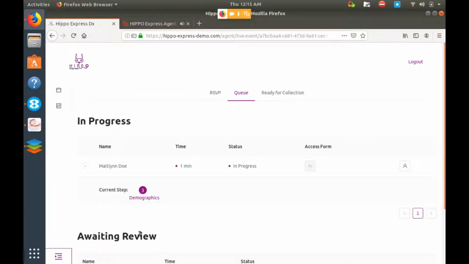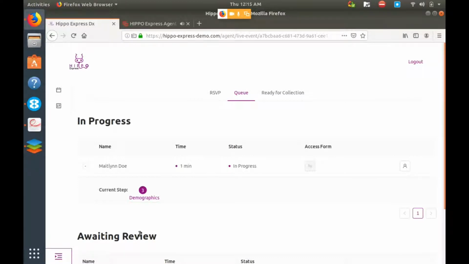When it does that, you're able to click the button that says access form and enter into the form itself and begin editing it so you can assist the patient. Or for instance, where this becomes very handy is when a patient's unable to upload photos from their device, they may need you to do the uploads.